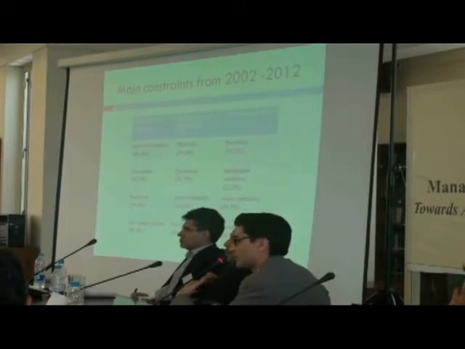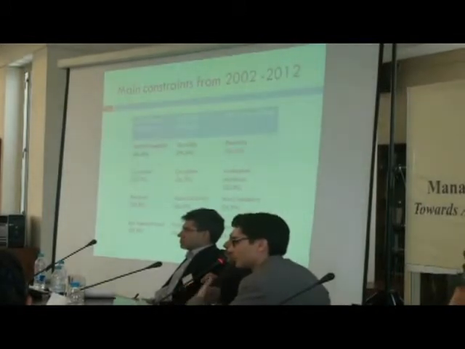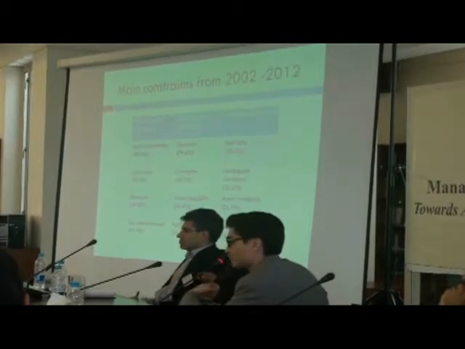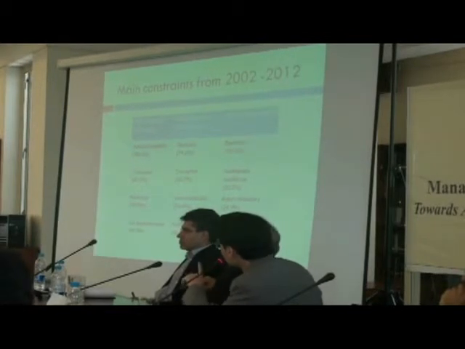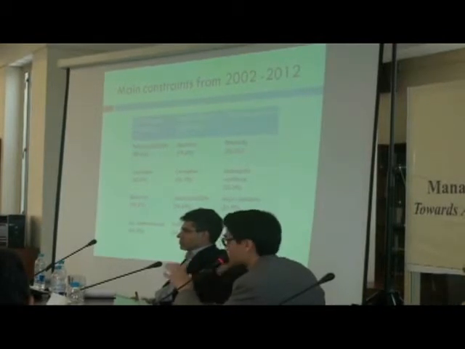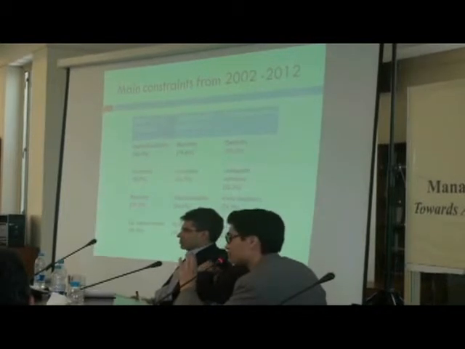Now this is how firms have prioritized constraints over the past 10 years. So we have both 2002 data, for the entire country, 2007, and the pilot which we've done this year in February 2012. Now what is interesting to see here, if you look at 2002, these are the most severe constraints according to industry. Political instability was considered back in 2002 as the most severe constraint, followed by corruption and then electricity. So 39.3% of firms viewed electricity as the most severe.